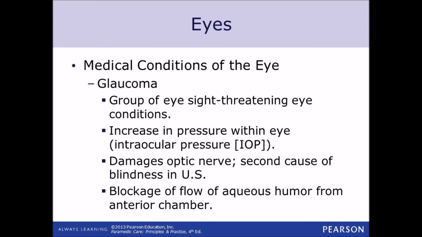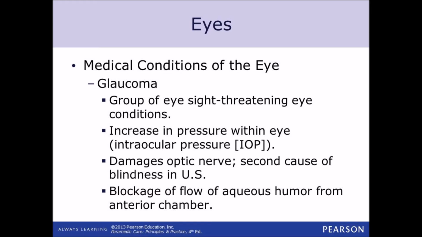Another condition is called glaucoma. This we're going to see frequently in the elderly population, can be associated with diabetes, is going to be a big thing to it, as well as it can happen from other conditions I'll get into later. But one of the things we're watching is that glaucoma causes increased intraocular pressure, and that's what can cause blindness and severe nerve damage to the optic nerve.